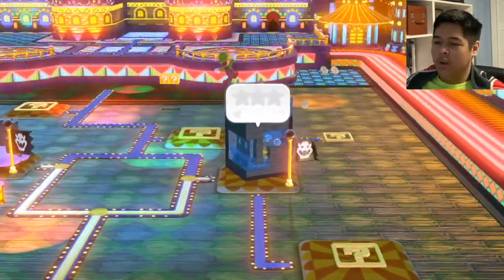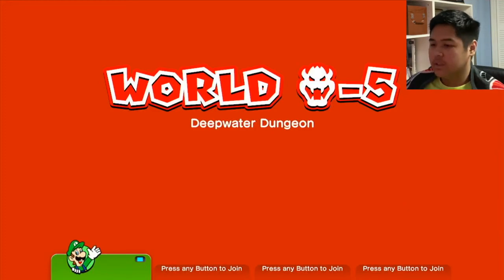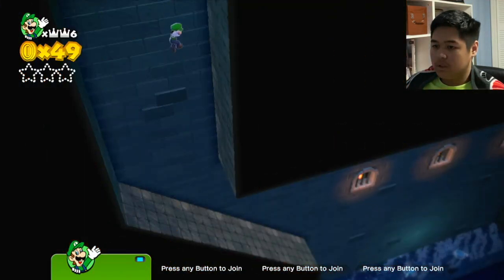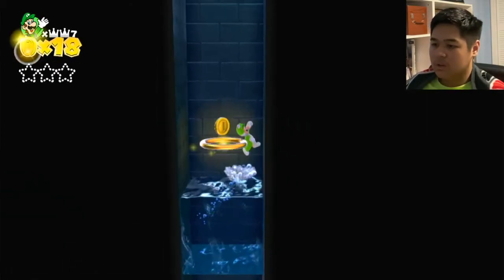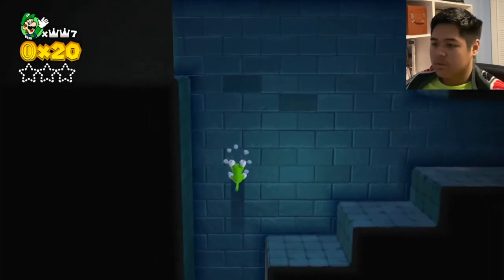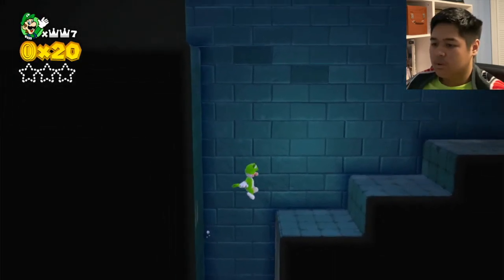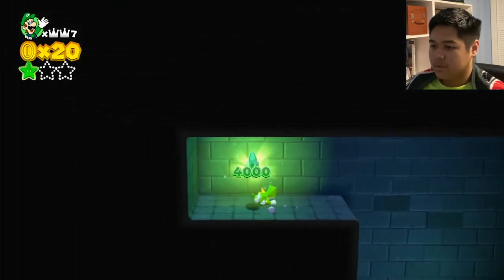Alright. Oh, let's do the right one first. Deep Water Dungeon. Yes, let's go, Luigi. Now that we got the cat power, should be good to go to get that first green star. What? Why is he going down? Get it.